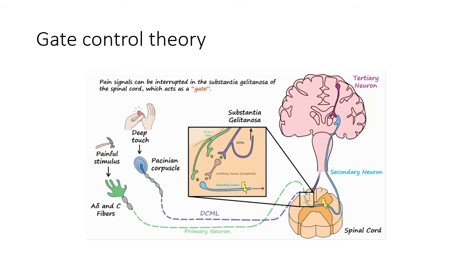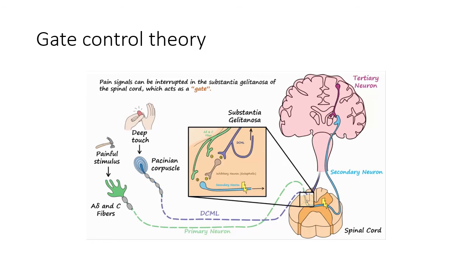Why? Well, when you receive the painful stimulus, A delta and C fibers are activated. These are the primary neurons, here marked in this green color, of the tractus spinothalamicus, responsible for pain sensation. These fibers run as the primary neuron and they synapse with the secondary neuron in the substantia gelatinosa in the medulla oblongata. Excitatory neurotransmitters transfer the signal from the first to the second neuron. An important neurotransmitter to mention here would be glutamate.